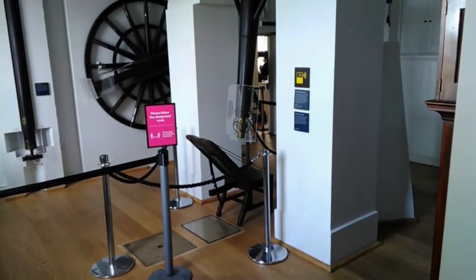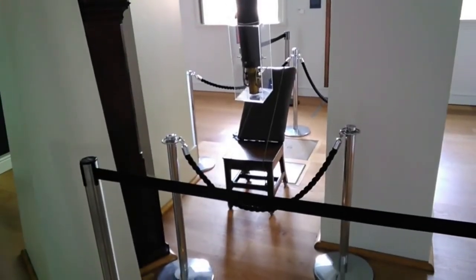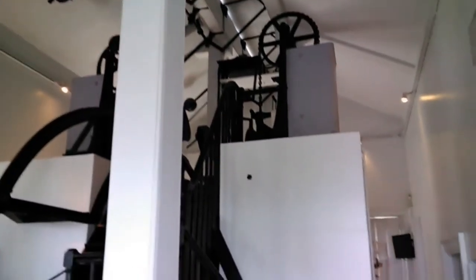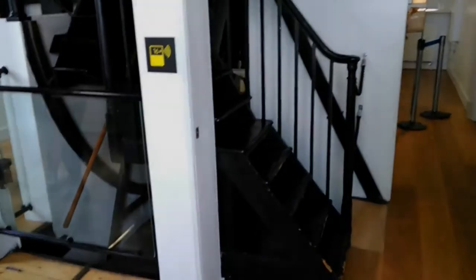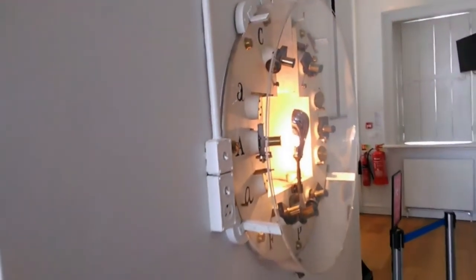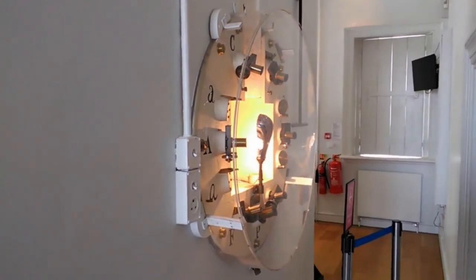The next thing we're going to look at is the Meridian Observatory. This is something quite strange for modern astronomers. It is essentially a telescope to measure the height of a star above the horizon as it passes the north-south or meridian line. This improved the mapping of the stars, and over 600,000 observations were made from the Meridian Observatory. These measurements were further improved with the Airy Transit Circle. This was where the astronomer pressed a switch as the star transited the meridian, which would cause a needle to punch marks into paper rotating on a drum in time with a synchronised clock. The details of the observation would then be read by another astronomer.